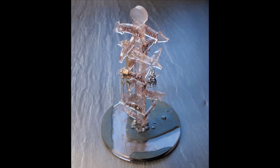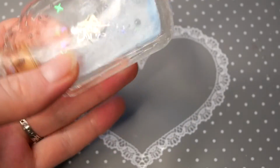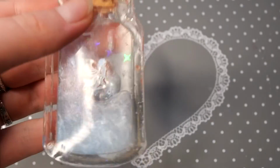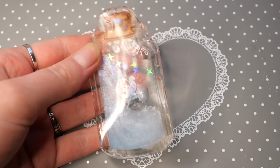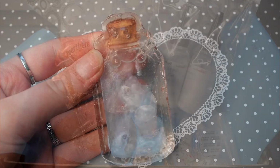And here you can see some examples of my earrings hanging on the post, and I think it turned out super lovely. I love it, and I'm using this all the time to hold all of my earrings. It's super useful and it looks really pretty on my table. And of course we have the shaker, and I love playing with it. And I think this two-tone shaker effect is so fun.